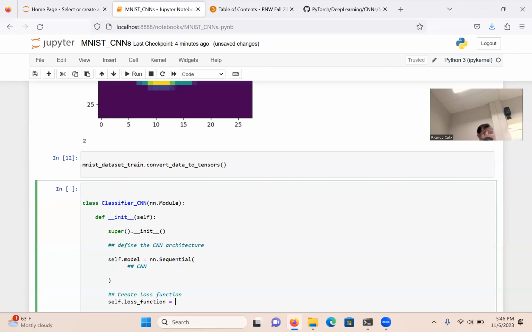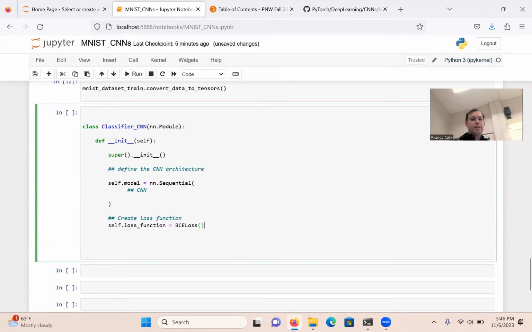So we're going to have to pick a cross entropy loss. So let's just plug in one for now, okay? So let's just plug in BCE loss. We can change this at any time, as you remember. I think we've used a different one in the other model. Okay, but let's add that in.